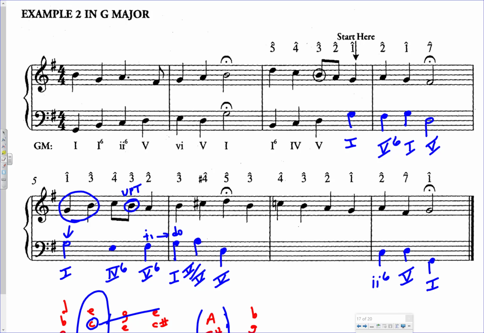I realized that the C was in the 4 chord. The C is also in the 2 chord. You could have certainly put the 2 chord there if you wanted to, but I chose the 4-6. So in that measure I have the 1 chord to the 4-6 chord to the 5-6 chord.